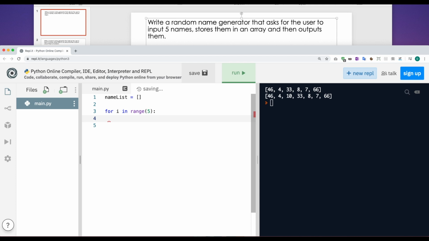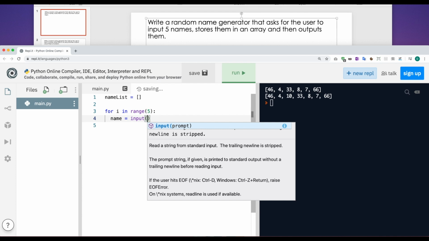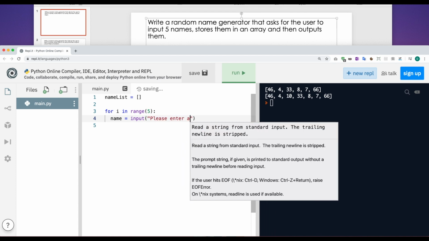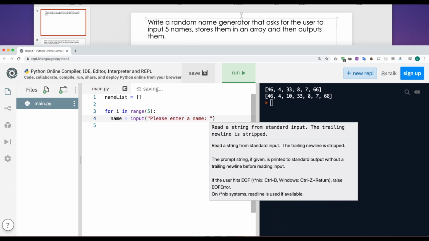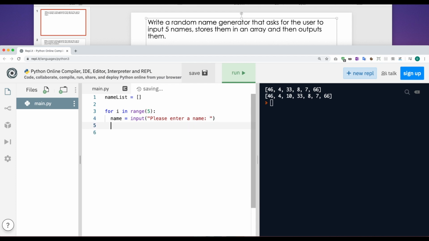And then what we're going to do is we're going to say name equals input, please enter a name. And then what we need to do is we need to add that in to the name list. Now we could, if we wanted, use that insert option. And then we could just say insert i, whatever the name variable is.